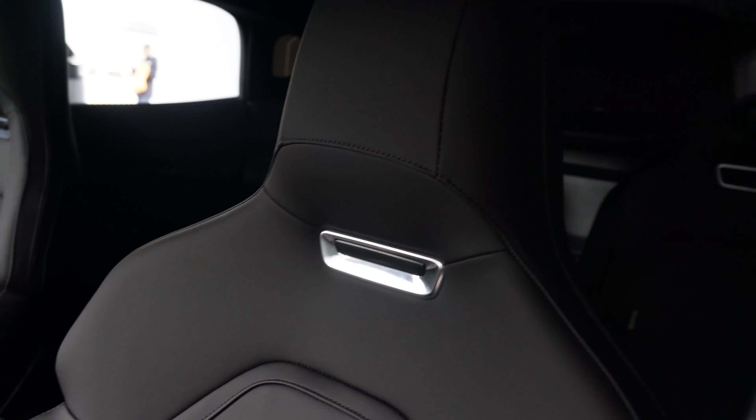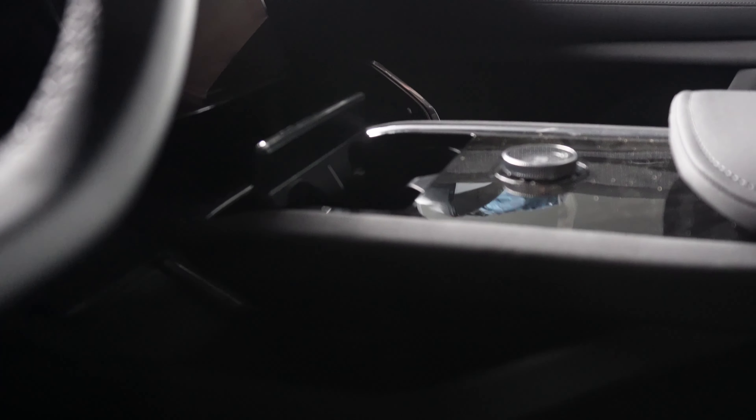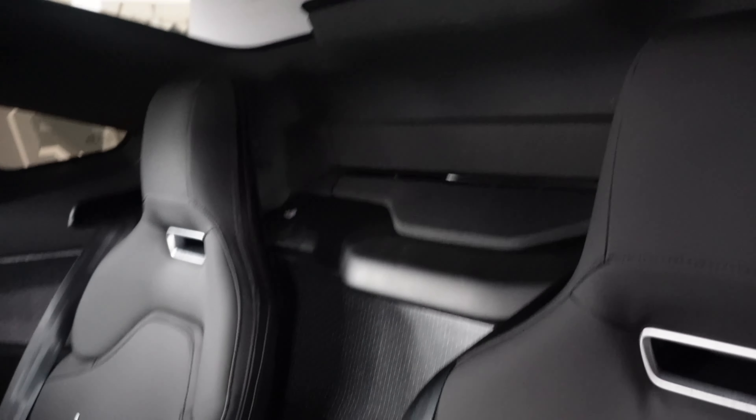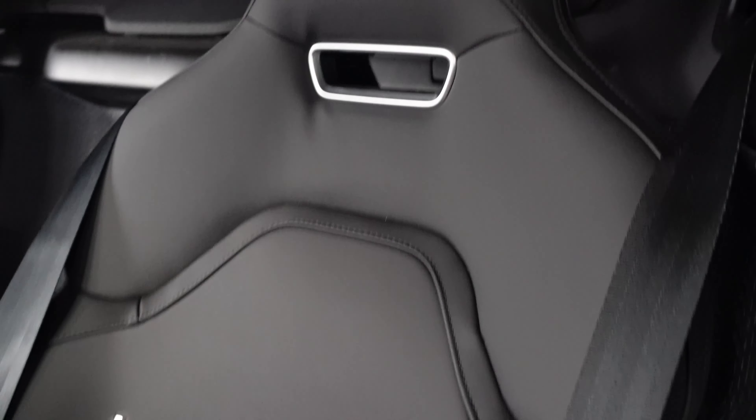We'll just say one thing — cup holders. But everyone knows it. Curtis's opinion: the seats and design are great. The rear seats look so in place, they're beautiful and they hug you in. No rear window though — that's a weird concept. I'm not too sure how my brain processes that as a passenger, but you'll just get used to not having it.